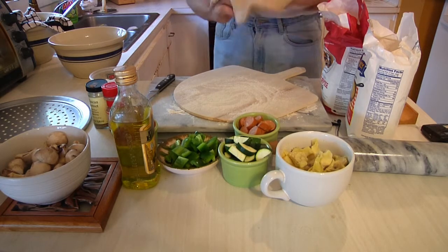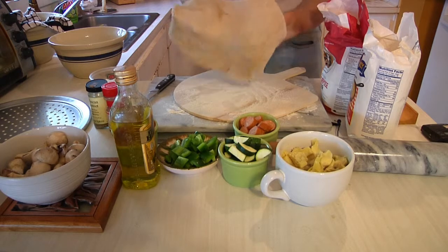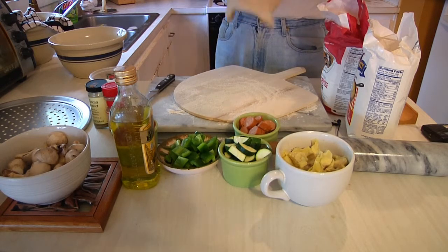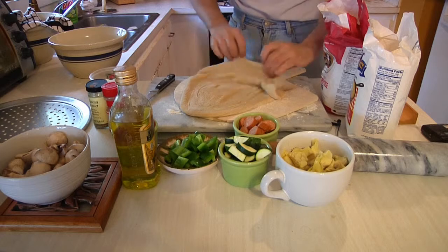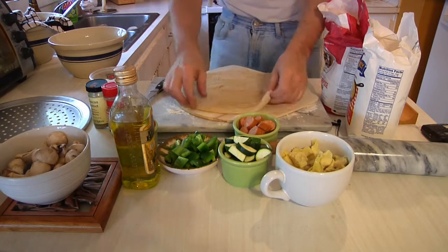By the way, I've got the grill out there firing up. I'm using a combination of wood and some charcoal in there. You can use all charcoal, but again, we're not looking to smoke this thing. We're looking to make us a nice pie. So anyway, once you get it about the right size, it should fit your board pretty well. It doesn't have to be exactly round.